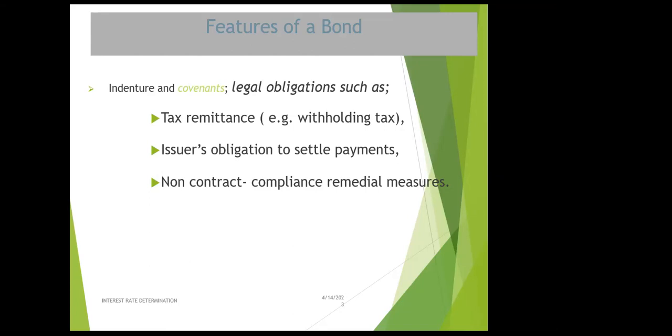Apart from the coupon interest that you'll be paying, the government also wants to get some funds in respect to tax remittance. Then you have to ensure that you oblige to the settlement date. You must pay the coupon payments when you're supposed to, and you have to ensure that whatever you've invested in at least gives you adequate money to pay those coupon payments as they fall due.